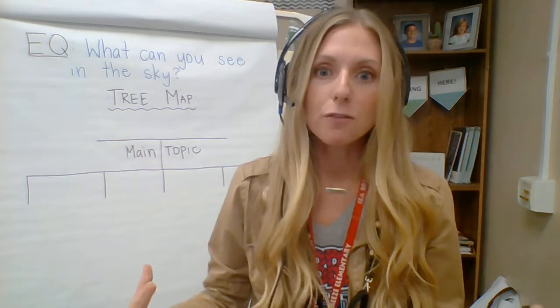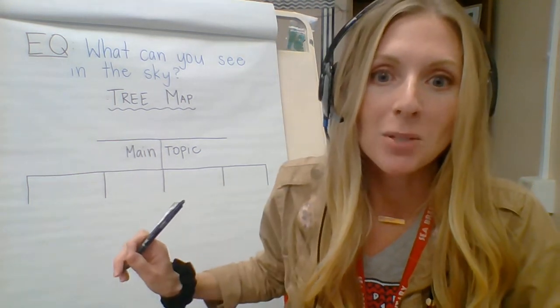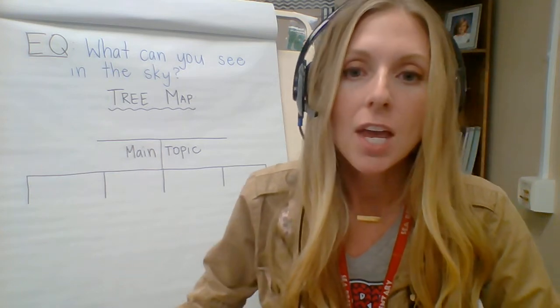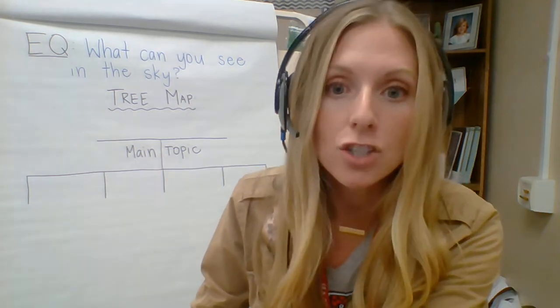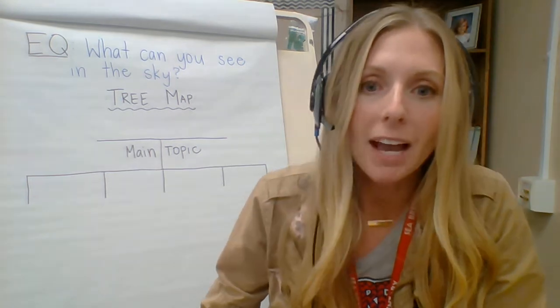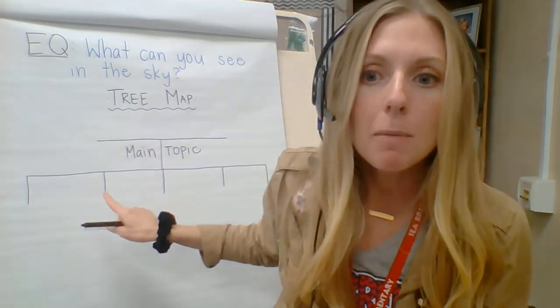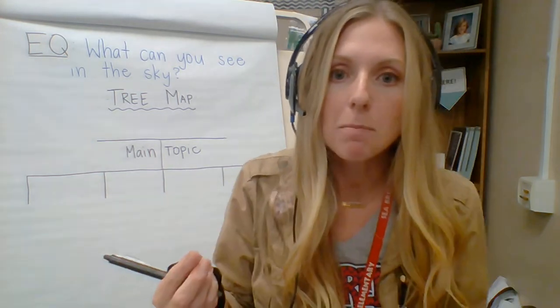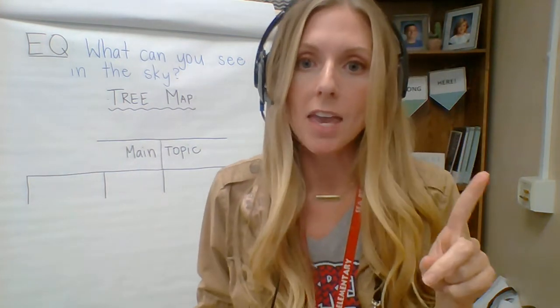So our skill for the week is we are going to practice finding the main topic. So behind me here, you're going to see a tree map. So I know that you have practiced tree maps in the past, and we're going to start one together today as we read, okay? And then you'll finish it on your own. So we're going to practice the skill of finding the main topic of this story that we're reading, and we're going to pick out some key details, some of those things in the story that the author puts in there that explains and tells about the main topic. So, first thing, we got to figure out what the main topic is as we go.